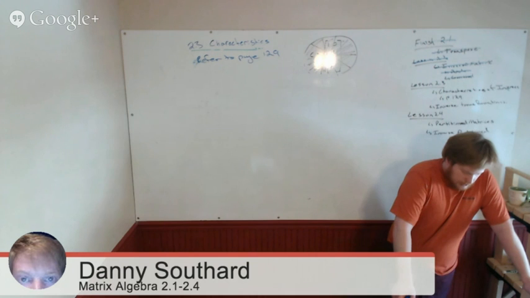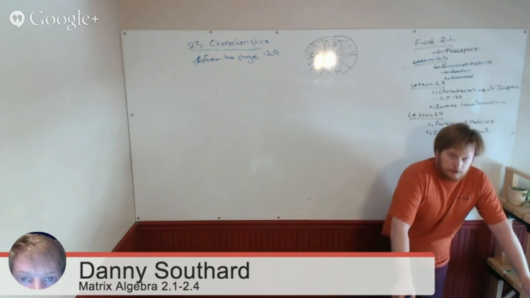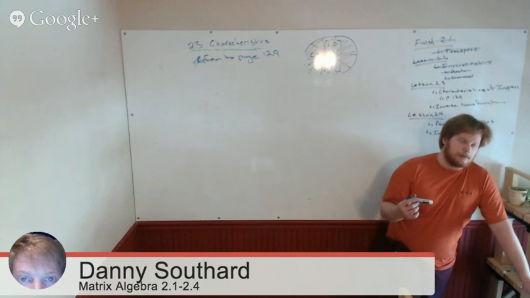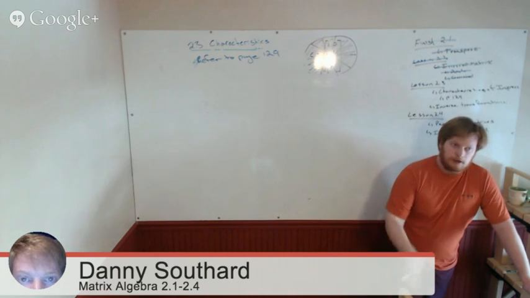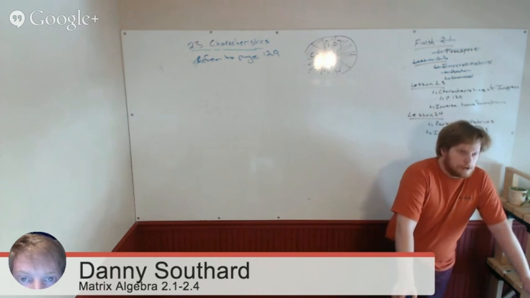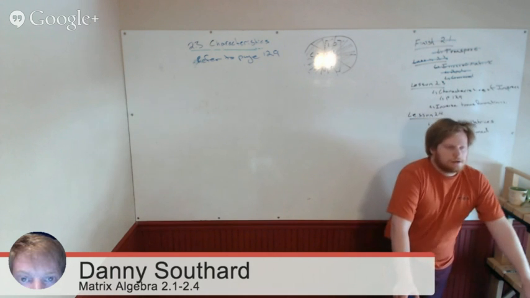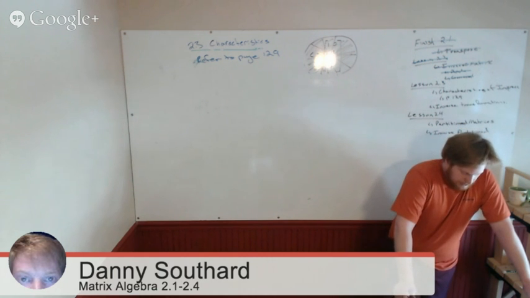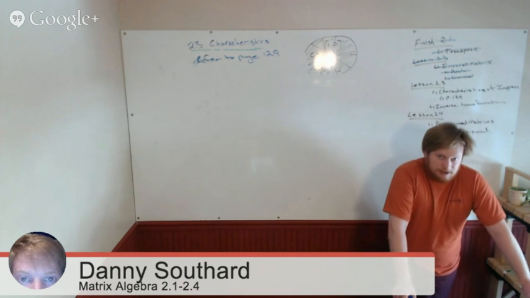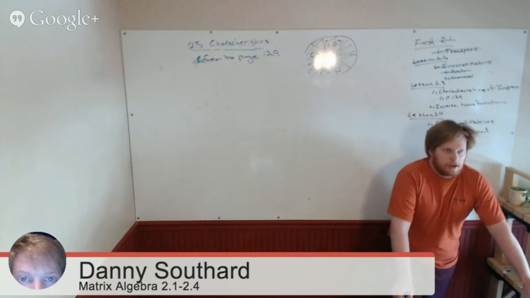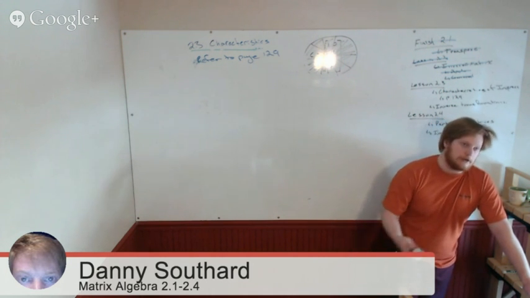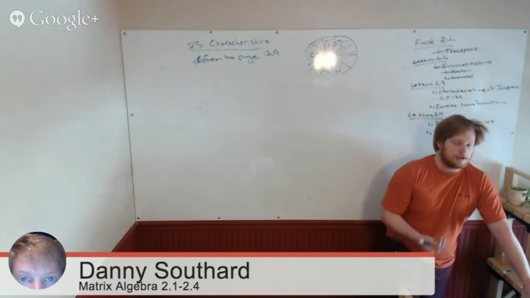The equation AX equals 0 has only the trivial solution, right? Well, if it has n pivot positions, then the homogeneous equation has only the trivial solution. The columns of A form a linearly independent set. That sort of ties in with when we were talking about homogeneous equations, right? If AX equals 0 only has the trivial solution, then it has to be the case that the columns of A are linearly independent.